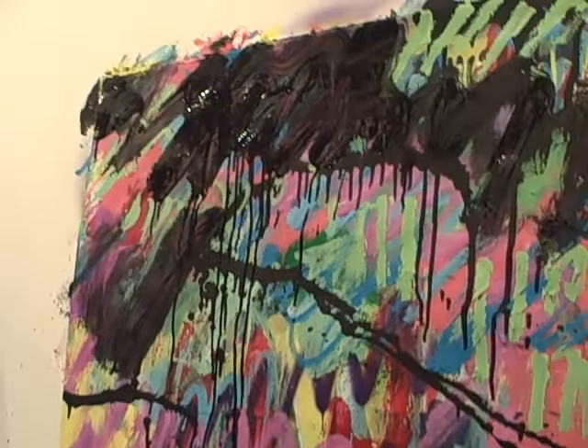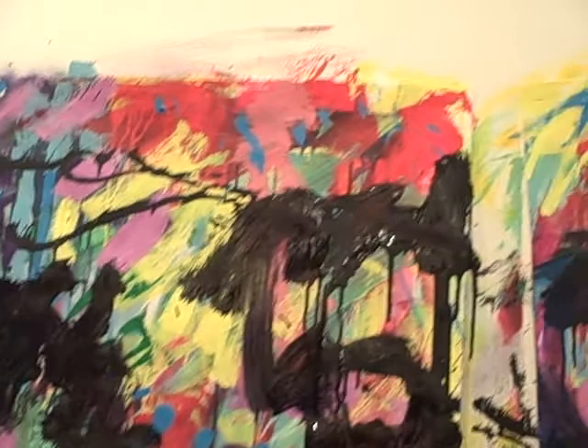The guest I had in my studio at the time, who was my daughter helping me with the video, told me I should be careful because I have some older finished paintings here. And I said that's OK, because my way of thinking is as long as it's in here, if it gets some paint on it, maybe I need to work on it some more.